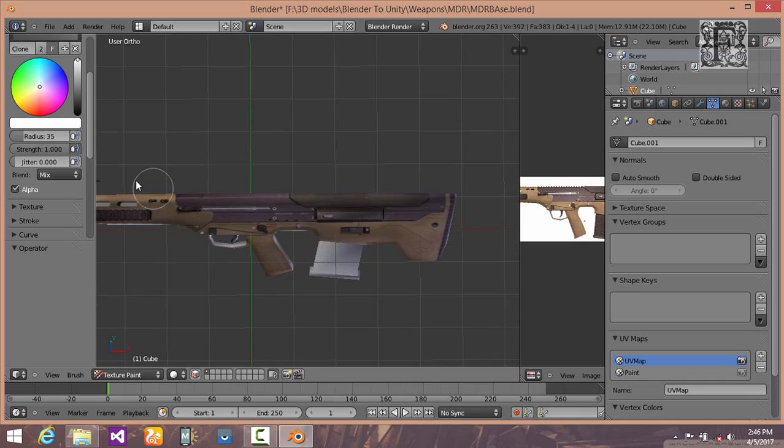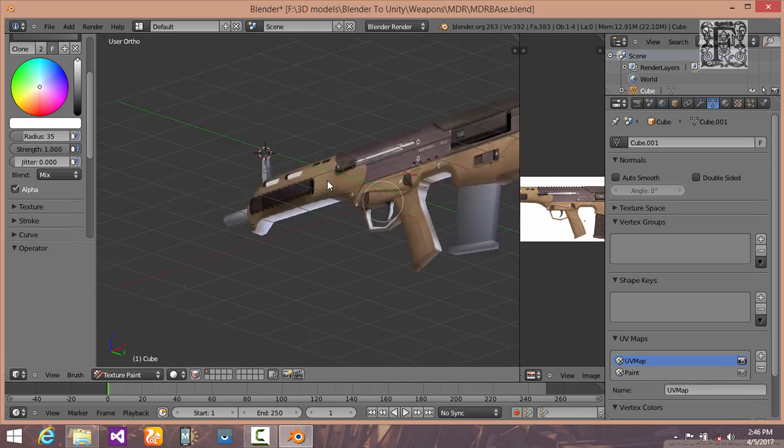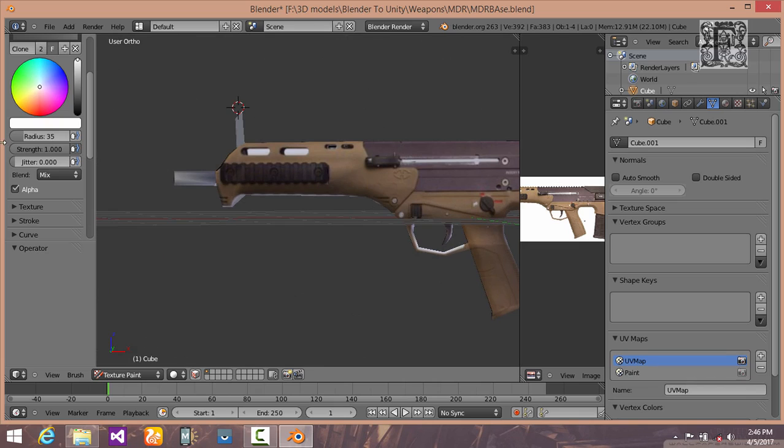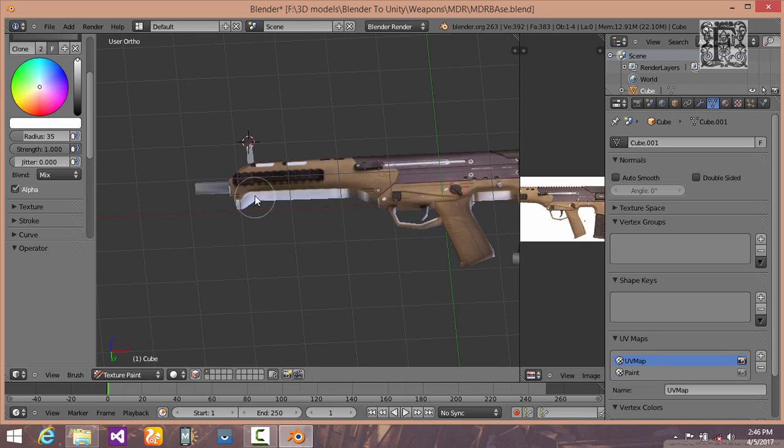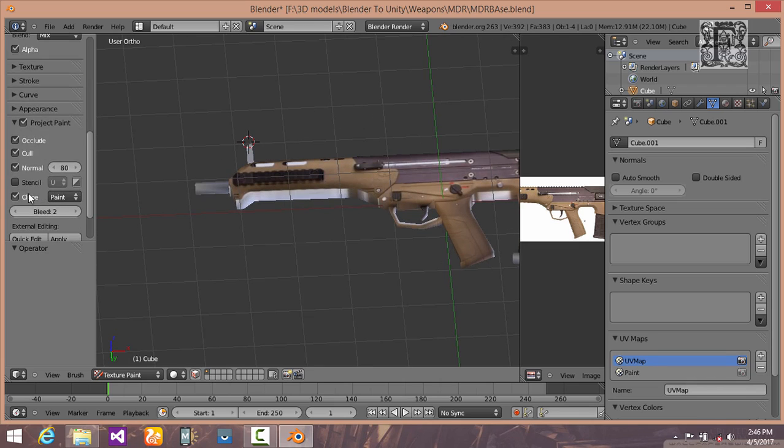Alright, so I think this is okay. Our gun is completely painted. Now let's fix those white colors.